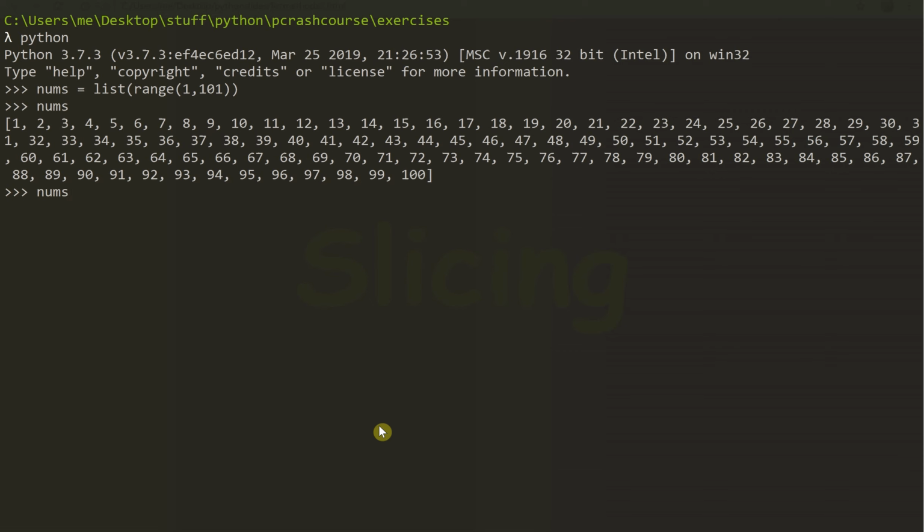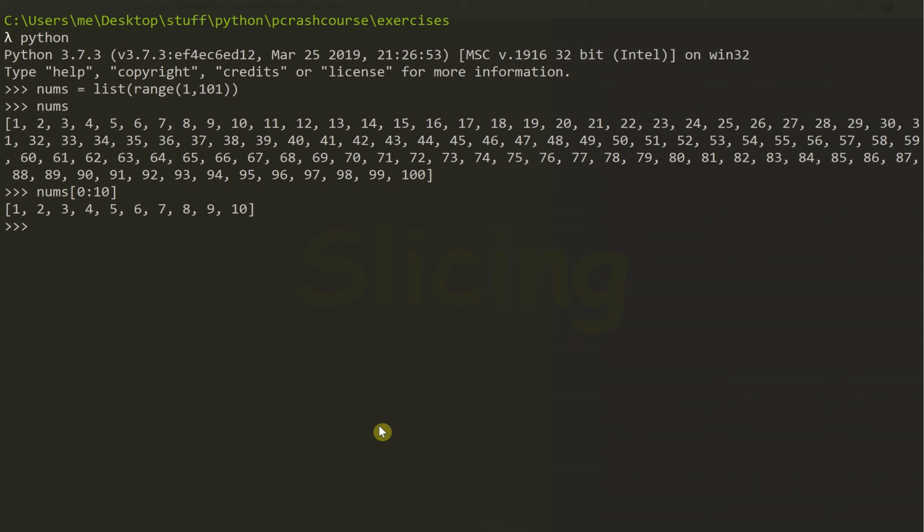So let's get slicing. If we want to grab the first 10 numbers, then we use the square brackets just like we do with grabbing a single item, and we can pass a start point. So 0, remember that's the index, so index 0 is obviously the first item, and the end point is index 10, which again, to drive this point home, is non-inclusive. So that's going to give us the numbers from 1 to 10, as you can see there.